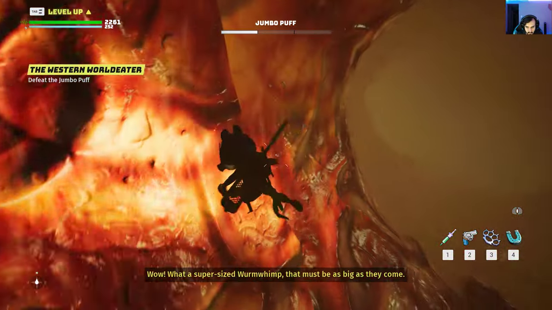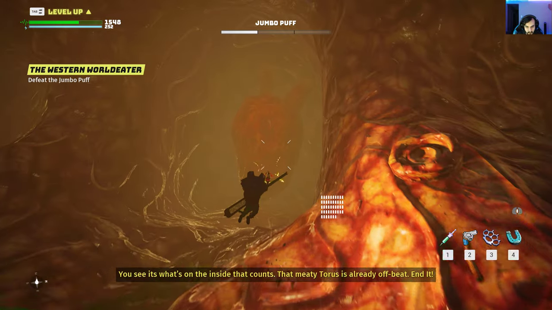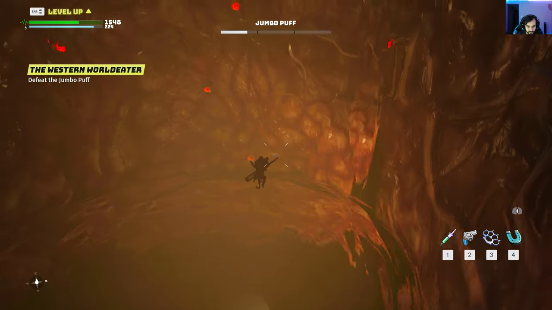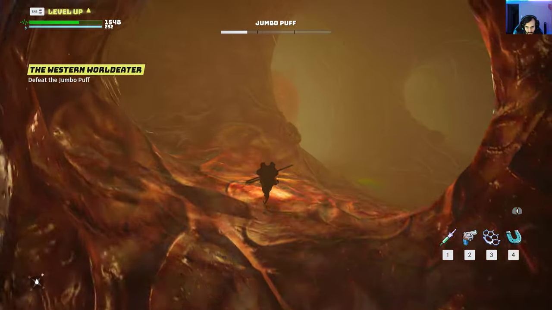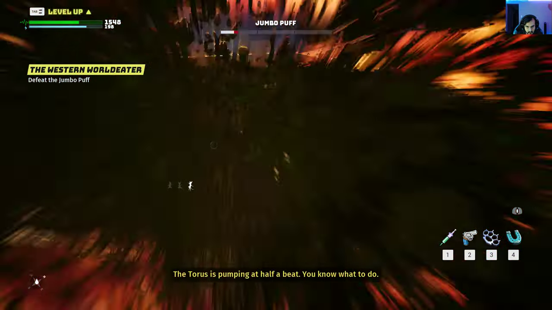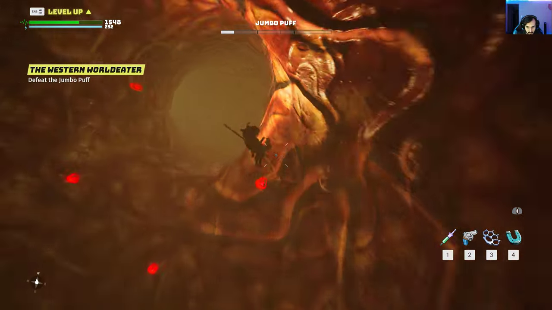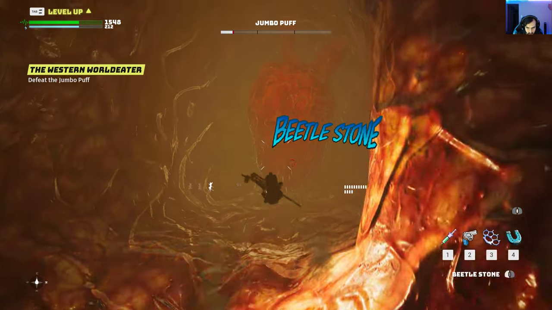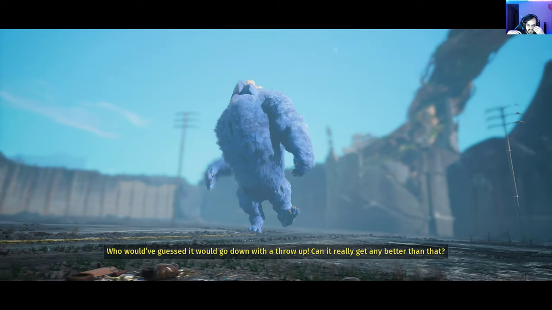Wow, what a super-sized wormwind. That must be as big as they come. You see, it's what's on the inside that counts. Aha, got your heart, buddy. End it. Ooh, that was close, I guess. Final hit. Go down with a throw up. Can it really get any better than that?